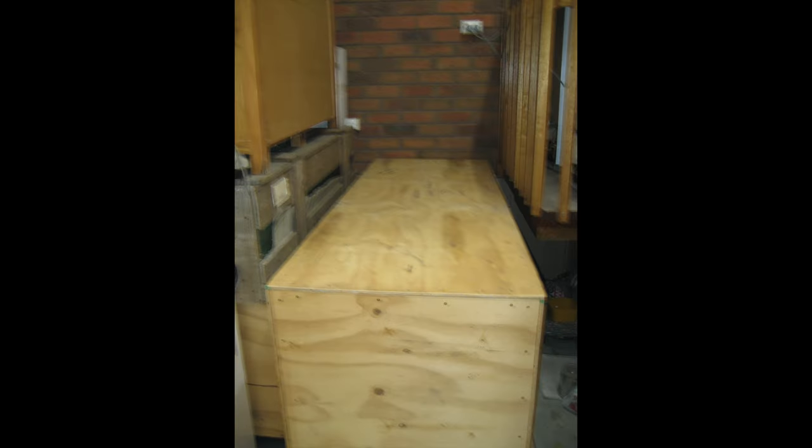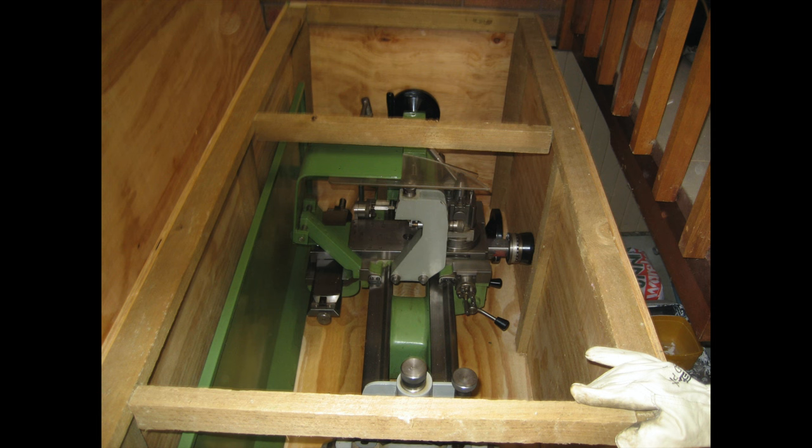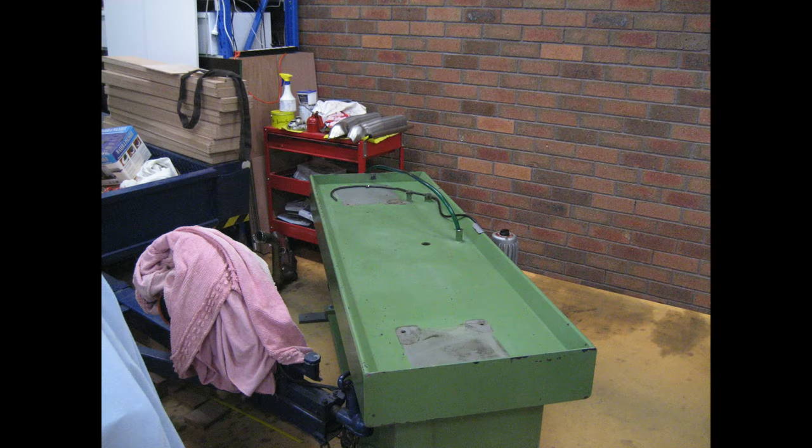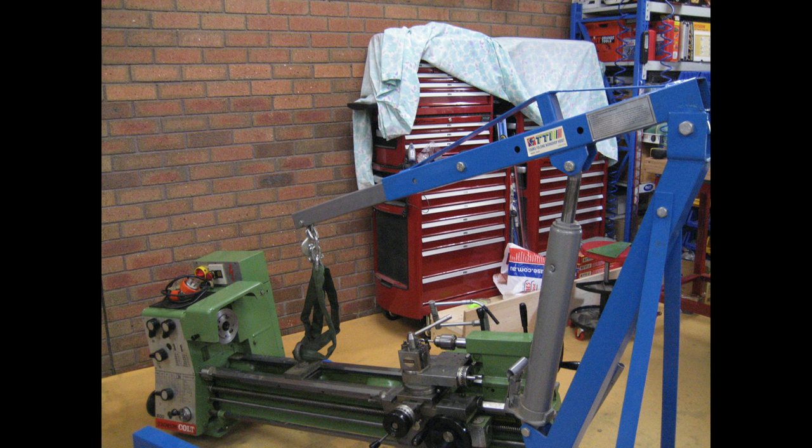Now for a little more history. We relocated in the mid-1990s, which meant that I had to pack up my shed. I separated the lathe from the base and made a crate for it. I preserved it and covered it to prevent corrosion, and it stayed in that box for nearly 16 years.